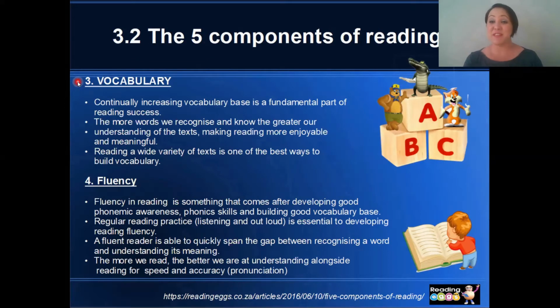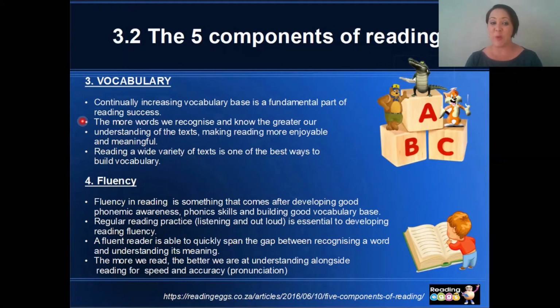The third phase of learning to read is learning vocabulary. This is increasing the vocabulary base and is a fundamental part of the reading process. If you don't know words, if you don't have a vocabulary base, you cannot read. The more words you can recognize, understand, and know, the greater your understanding of the text will be, therefore making reading more enjoyable and more meaningful. Because you're no longer reading gibberish, you're actually starting to visualize in your mind what the words mean.